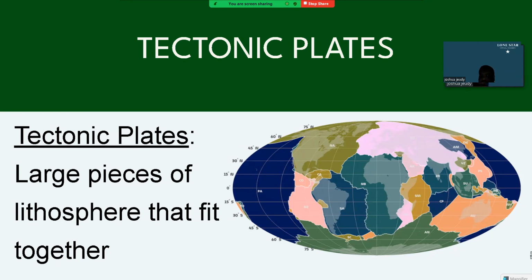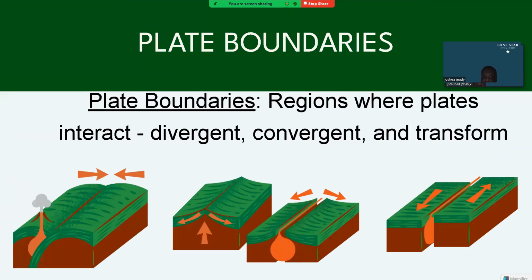You probably learned this in class, but our Earth used to be connected together. All the continents used to be one solid mass called Pangea. Because of tectonic plates moving around on that magma, you get that shift and separation and movement, and that happens over hundreds of thousands of years. So to understand tectonic plates, you have to understand the different types of tectonic plate boundaries.